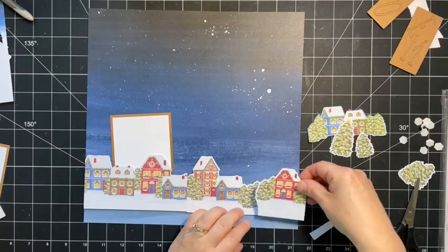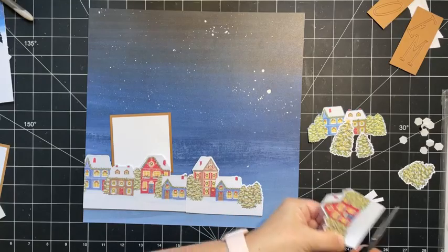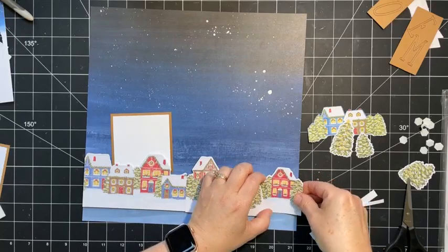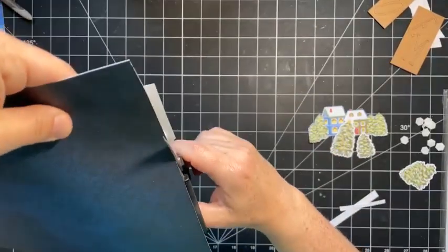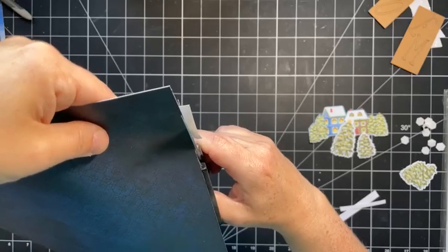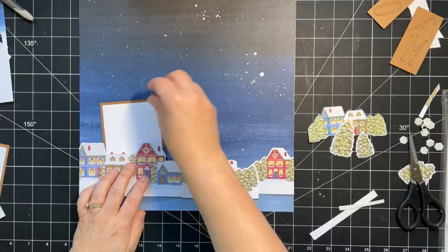So, you know what? I'm going to trim a little bit more off of this. And this we're going to tuck in behind. I think I'm going to put it a little higher up, like that, and then flip this over and trim this off. Okay, so there's our border. We'll fix up the seams in a little bit. This is going to get tucked under here, kind of like that.